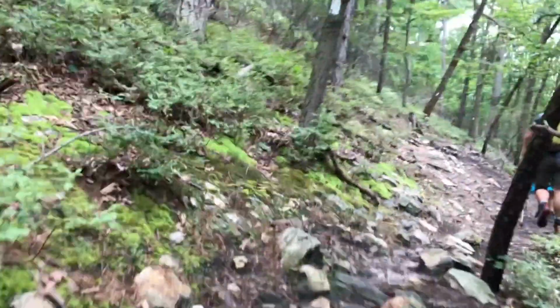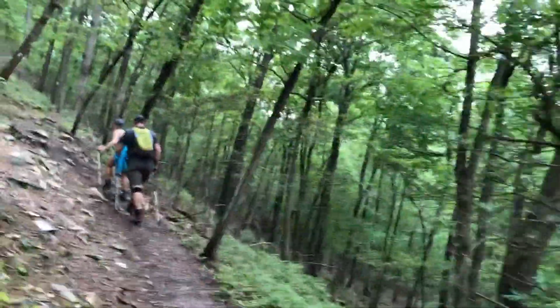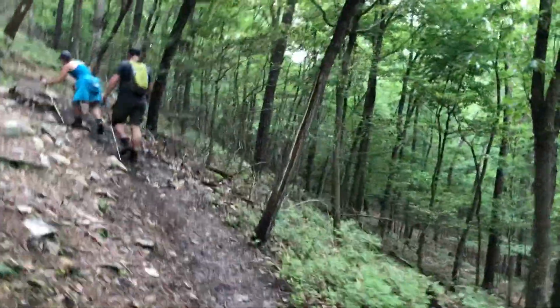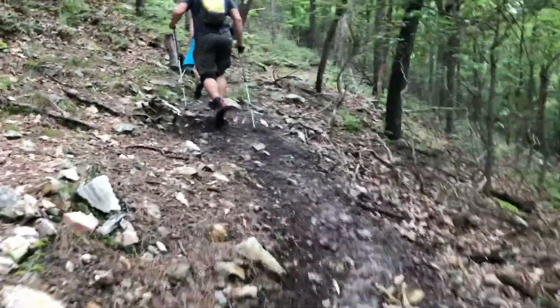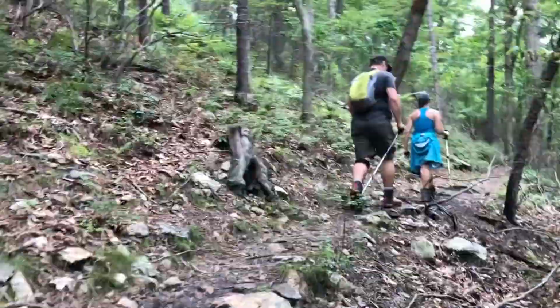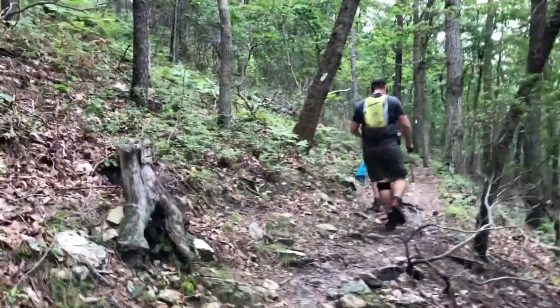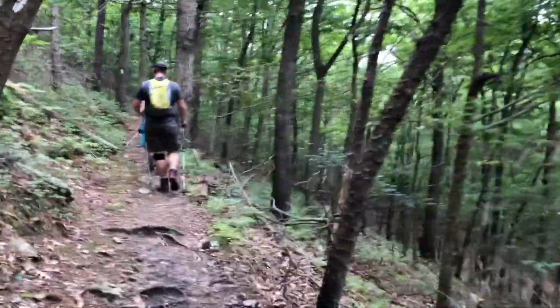Not too terribly steep at first. We'll see how things go. After this we go down and then we're in cornfields. So we've got a lot of flat coming up and we're looking forward to that, as long as we're not baking ourselves in the sun. And at the moment that's not the case, but who knows what will happen this afternoon.